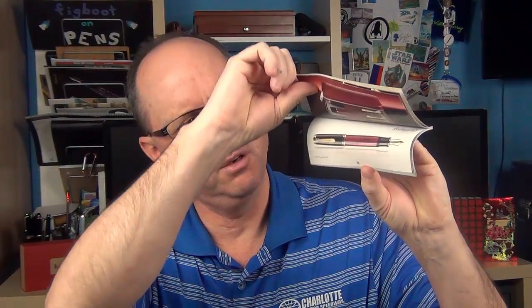And underneath we have a couple of things. First of all, we have a use and care guide that's written in a dozen languages. And then we have a marketing piece entitled Moments of Joy, which has lots of really nice pictures of Pelikan pens in here. It's kind of hard to see, but it's really nice.